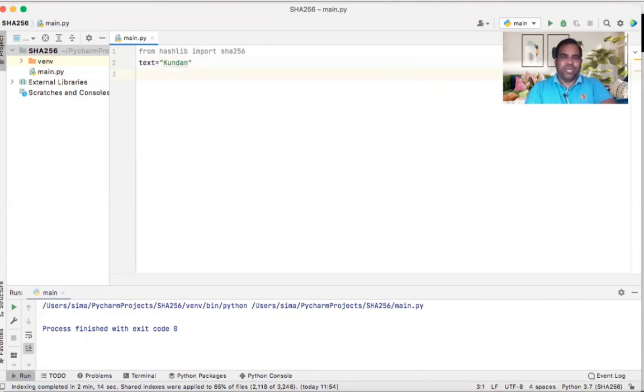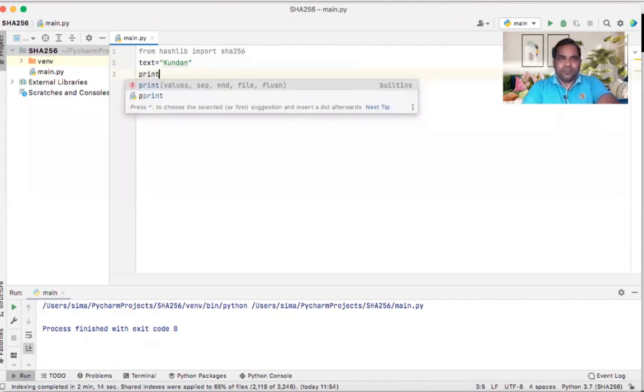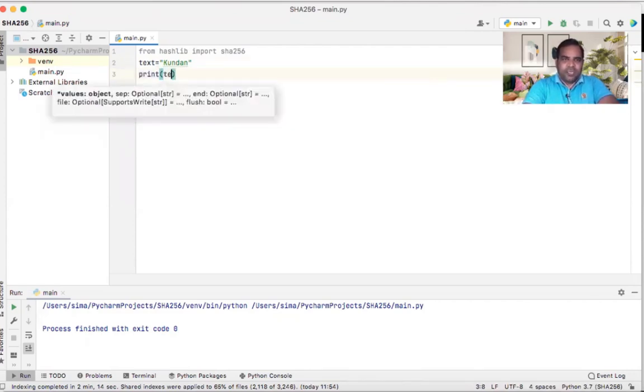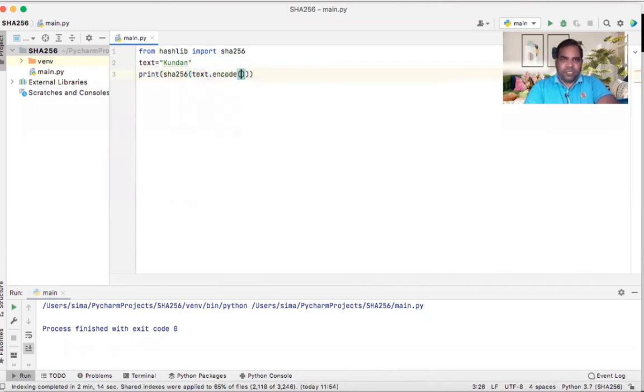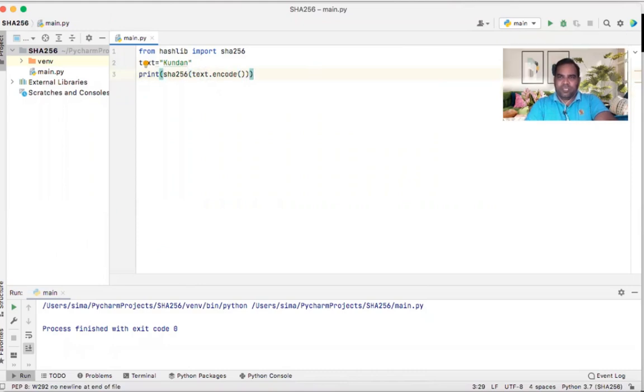I'm going to encode it using the hash function called SHA-256. So I'm going to print SHA-256 of the text, please encode it, and then print it. Let me see what it returns.